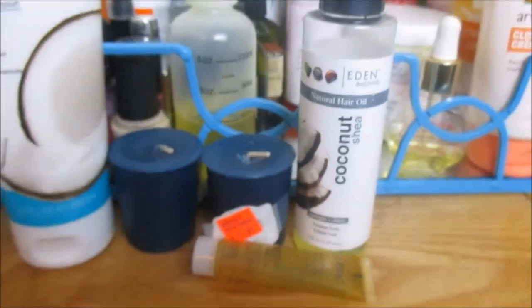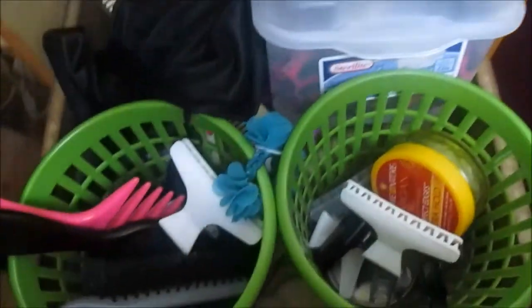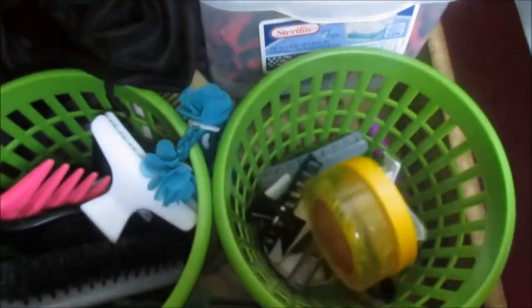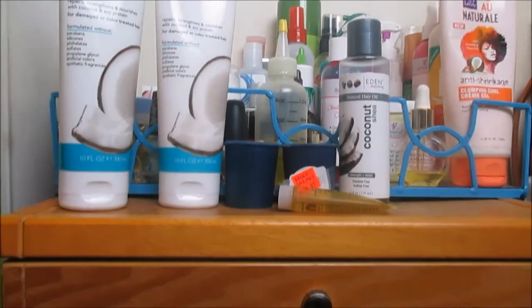And yeah, you guys, so we're gonna start moving into the bottom drawer, because this is where all the rest of my products are besides in the bathroom. This stuff up here is just natural hair stuff, like, it's a mess. And as you guys can see here, I have another Cream of Nature Argan Oil Perfect Edges Extra Hold, and this is just perm rods and everything else that we use for our natural hair. All right, you guys, so moving on to the bottom drawer.